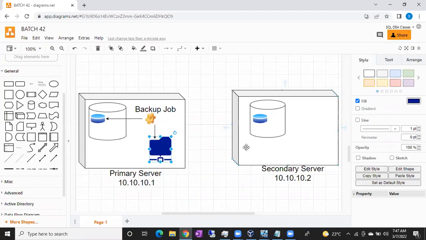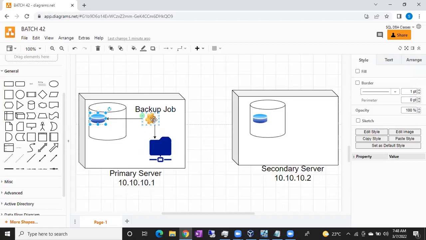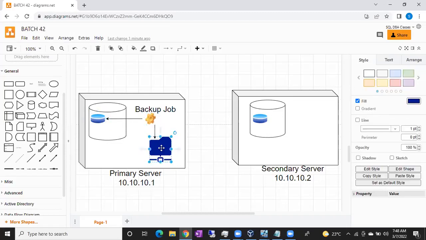But the reason we don't use that concept is that a shared location is a network path, guys. Your network should be good. Otherwise, if the network is not good, copying and restoring the files will be slow. So that's why we don't usually prefer it. But some companies use the same location for taking the backup, copying the files, and restoring the data also. They don't create any separate drives or folders usually. But the actual concept is, the backup job is responsible only for taking the log backups and keeping them inside your shared location. Okay, done.